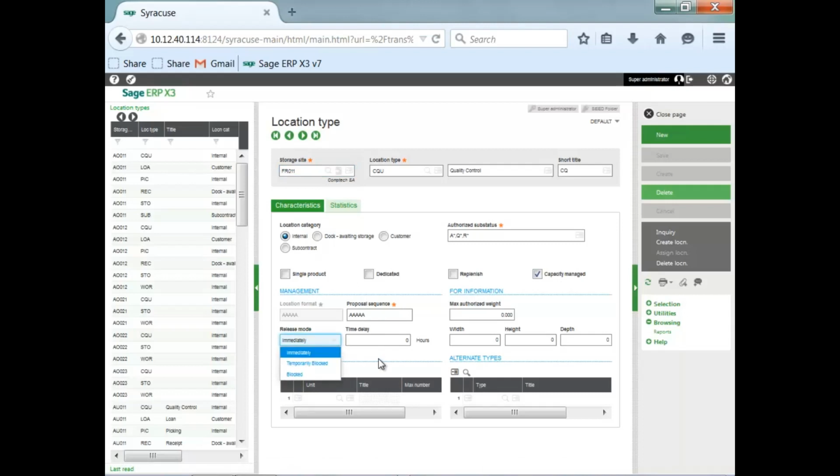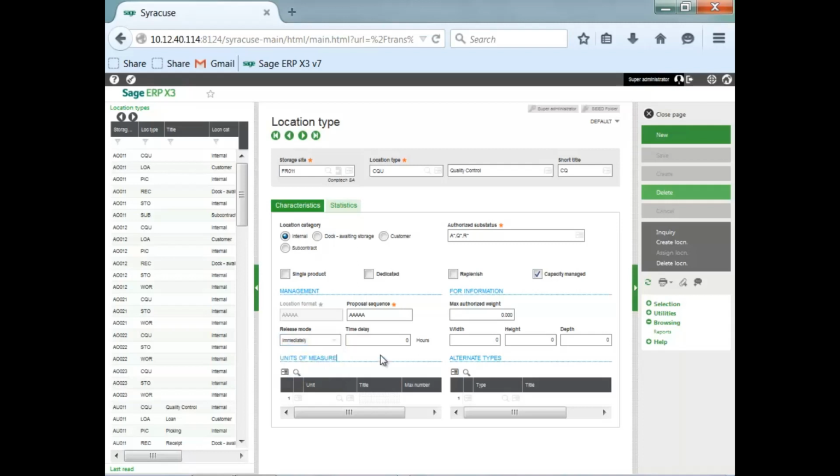There's temporarily blocked to indicate that the location is free following an issue, but is not available for the next receipt until after a specific amount of time has passed. That time is entered in the time delay field. There's also block, which blocks receiving product into that location. To free it up, you need to unlock it manually.